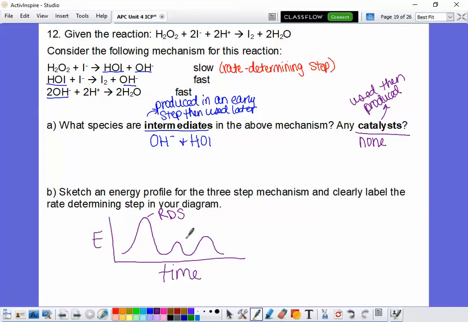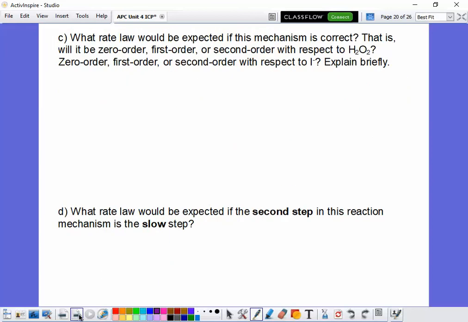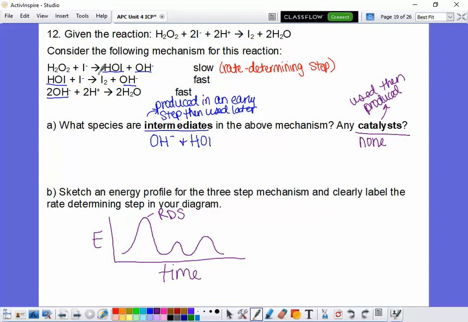Because which step is going to help us determine our rate law? The rate determining step. That's why it's called the rate determining step. So from the slow step, we're going to write our rate law. This is the one place where you're going to use the coefficients from the equation. Back in method of initial rates and integrated rate law, the orders did not necessarily correspond to the coefficients from the balanced chemical equation. Here it does, because you're using the coefficients of just the slow step.